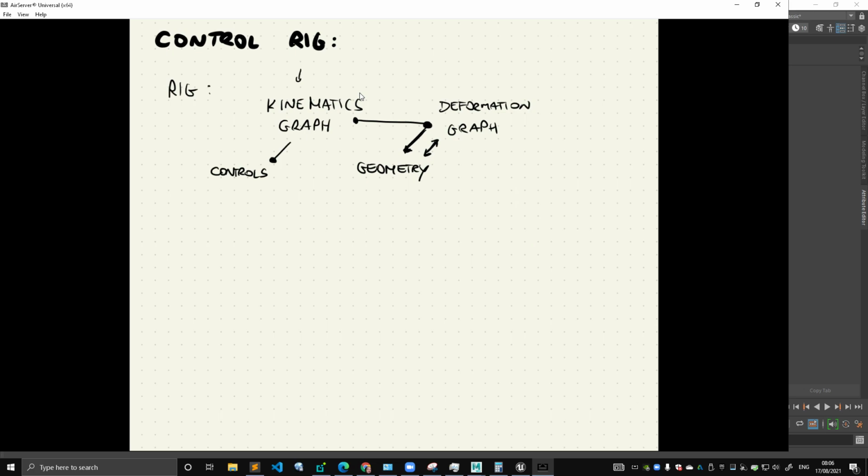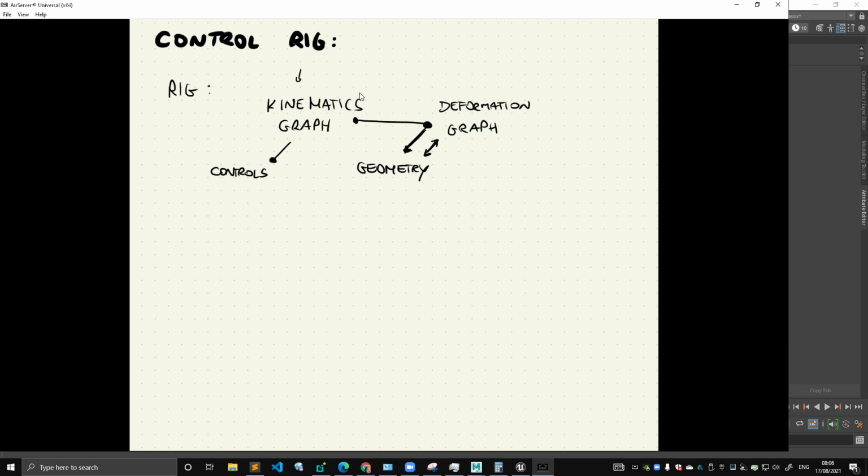What I mean by that is that in order to achieve complex results and still provide a nice control interface to the animator, we spend a lot of time trying to make sure that a control follows in the right space and stuff like that, rather than actually focusing more on the quality of the deformation. So my experience is that most of the time we spend rigging the kinematics graph, rather than rigging the deformation graph. And that's something that control rig, I think, is trying to solve as well.